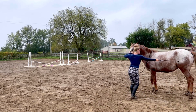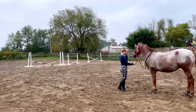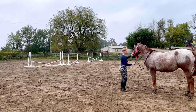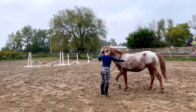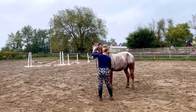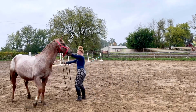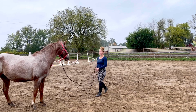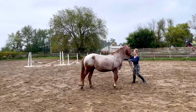So again, guys, I'm not asking him to side pass. He's not going to understand that, obviously, or shoulder in or anything fancy. That is so beneficial, all of those things. But right now, I just want him to simply understand, just move away from the pressure. I don't really care how it's done just today. We'll get more picky as time goes on. Plus, of course, he's a little skittish and nervous, so I'm not going to expect anything.